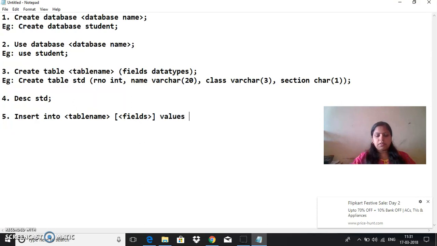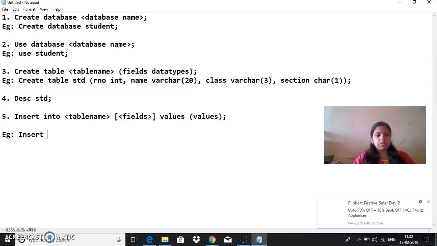Otherwise you can directly give the values, value 1, value 2, like that. If you are inserting only 1 or 2 fields among 4 or 5, then you can use fields. Otherwise, if you are giving all in order, then you can use the values clause only. So one example I'll give here.